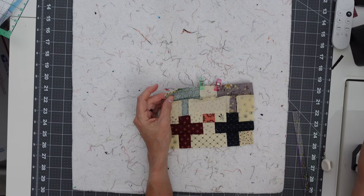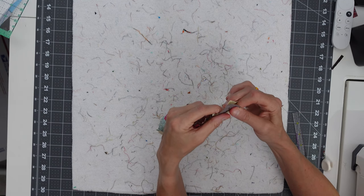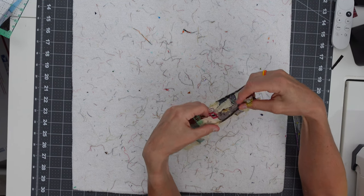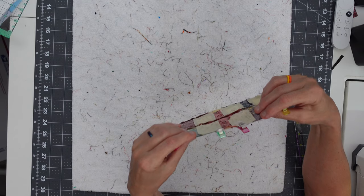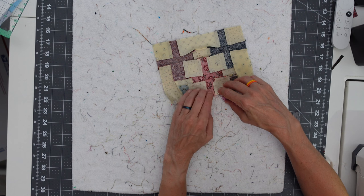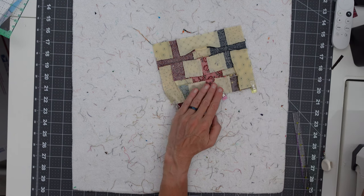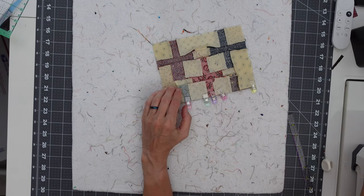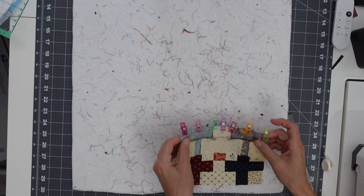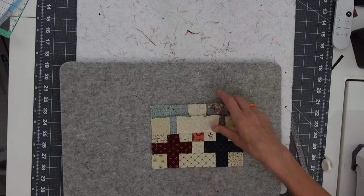Match those edges. Match the other edge. Check in between. That looks good. So there's a little pucker in this pink. I think I'll just throw a pin in. And I'm just throwing a pin in these for good measure. They are laying nice and flat. So I'm going to sew scant quarter inch. Okay.